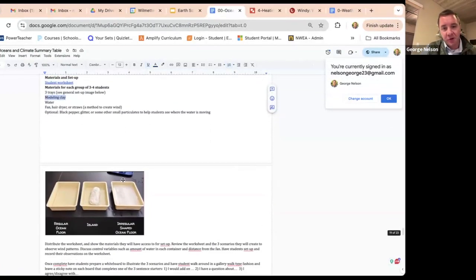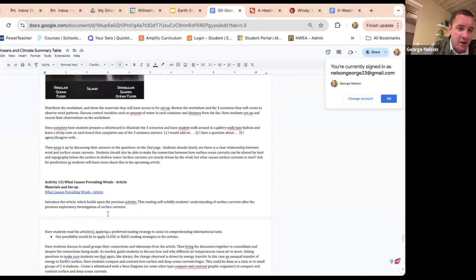I'm gonna make notes here about the type of clay. You don't want to make it soluble, where it'll just be a big mess. There are types of clay that are not soluble, so it won't dissolve in the water. They make an island, and then in test three, they make an irregular shape. You put pepper in there, and then have them use straws to blow through and see what types of patterns flow. The big thing they start to see out of this is that wind patterns have a bigger impact on moving ocean currents than hot and cold. They see before that warm and cold water will shape the currents, but they also see that wind patterns have a bigger influence.